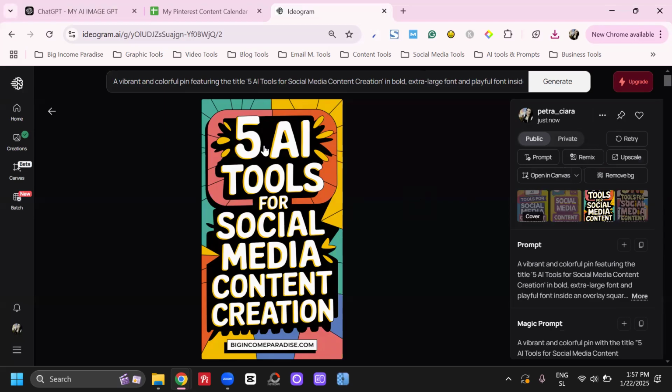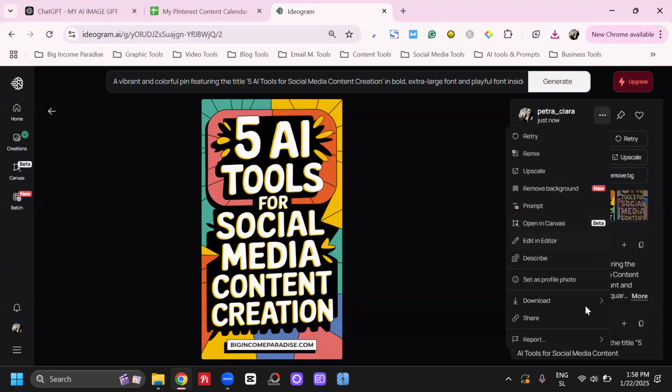If you create an image like this, let's say in Canva, and then you just change the colors, that's not going to be enough. Pinterest is going to be like, oh, those are two of the same images. You just changed the colors. That's not enough.